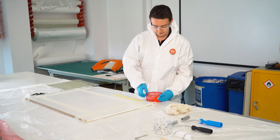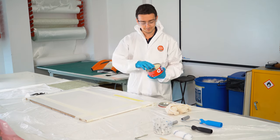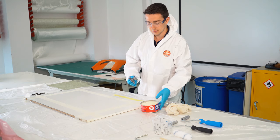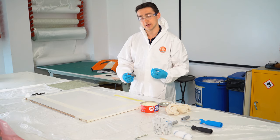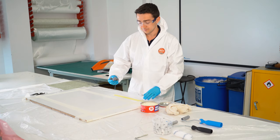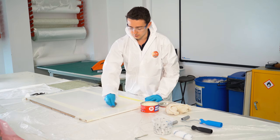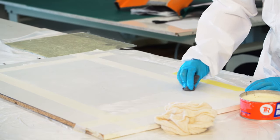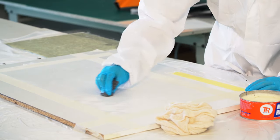The first step is we have to take the lid off the wax. Now, in most of the waxes, you will find a cloth inside, and this is going to be filled with most of the wax already. It's important when we apply wax that we do it in a circular motion, and this is so that we can overlap each of the spirals and so that we can get into all of the small little cuts or scratches that might be on the board. So applying, you do it in lots of very small little circles. You want to do this all the way around the board and make sure you can cover everything between the tape marks.